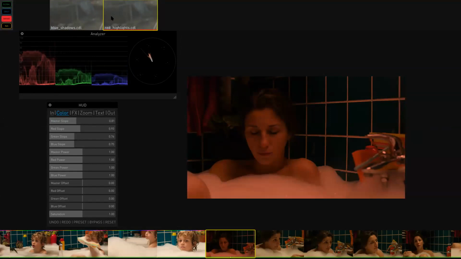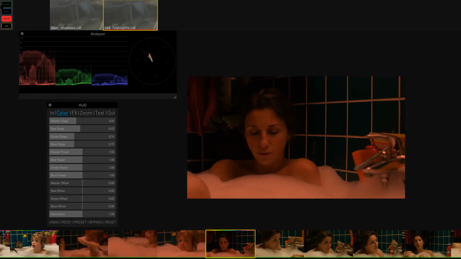But if I bring CDLs into the looks folder, what's in the transfer date looks folder, if I'm bringing in CDLs from set, and I have an HD still, usually a JPEG or a TIFF or a DPX, PNGs work, I think, and it's named exactly the same as the CDL file, they get married together. I would have that still represent the CDL, and I'd be able to use the 5 key to compare the still and also apply the CDL grade that way. Again, I can select multiple clips and just bring that CDL grade in and apply it like that.